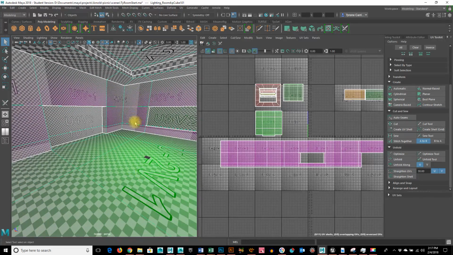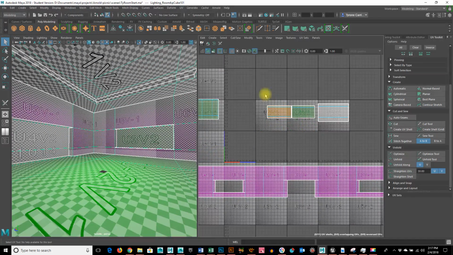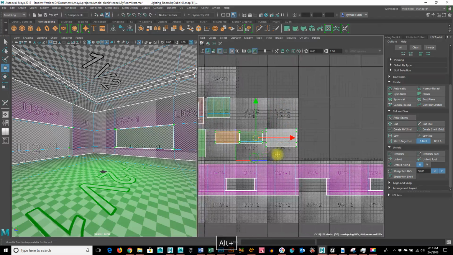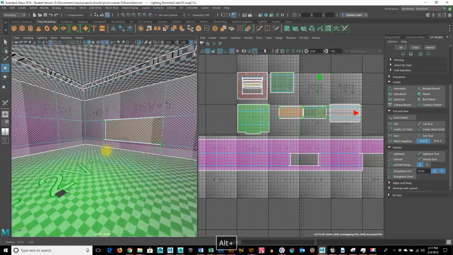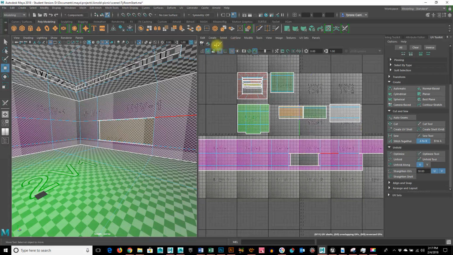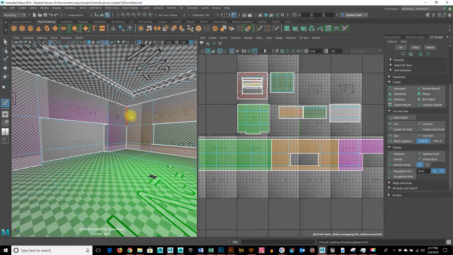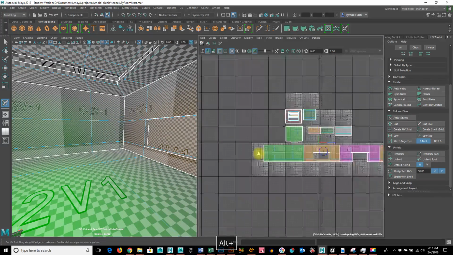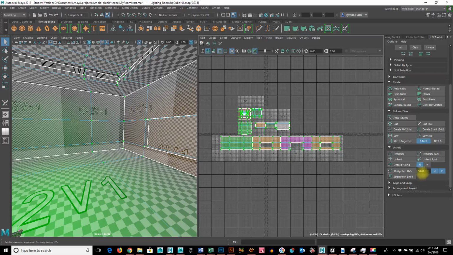One material for the floor, one material for the wall, one for the ceiling, or different parts of the ceiling if I wanted to. So since I know I'm using tiling textures, I can shrink everything down or cut this up. If I were to cut the walls up, I would cut them up so that all of them are basically along a corner, like so. And then I'd grab all of them and then do a layout.